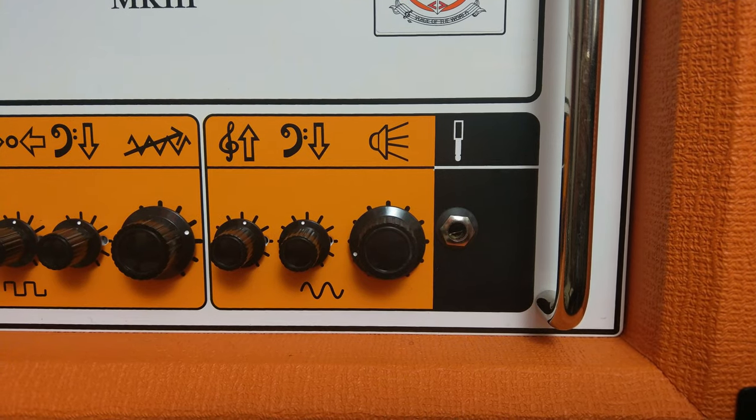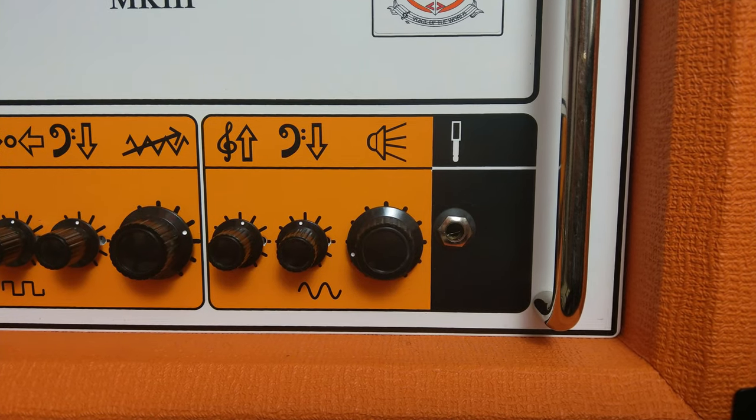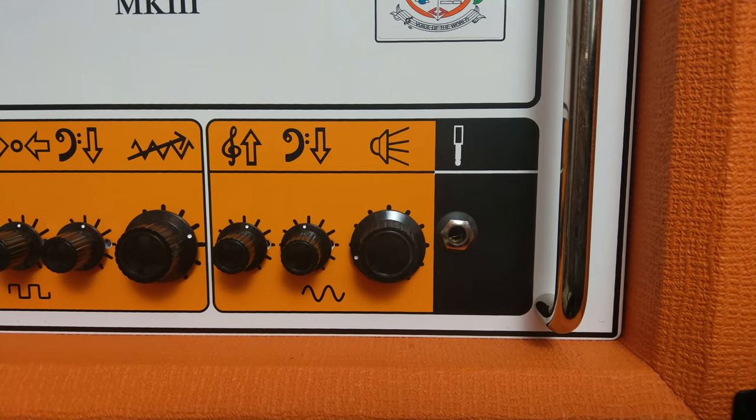The clean channel on the right has only three controls. We have a treble control, a bass control, and a volume control.